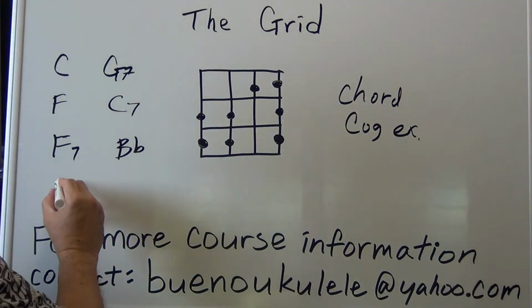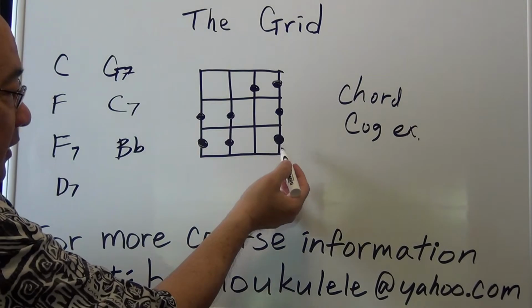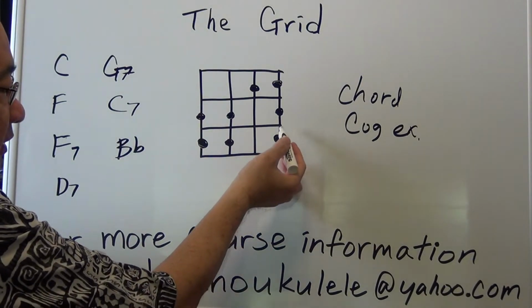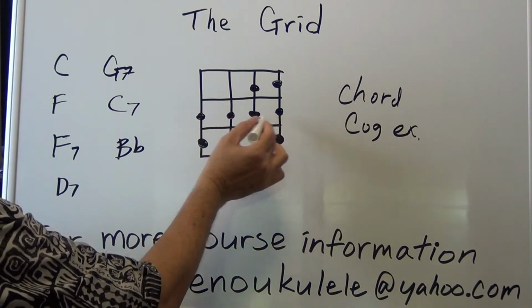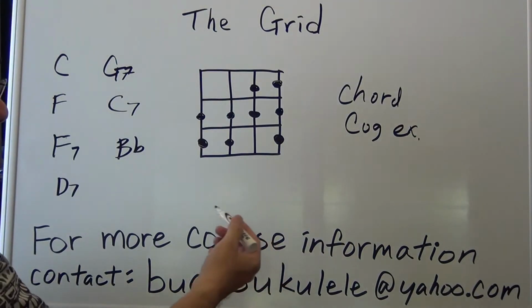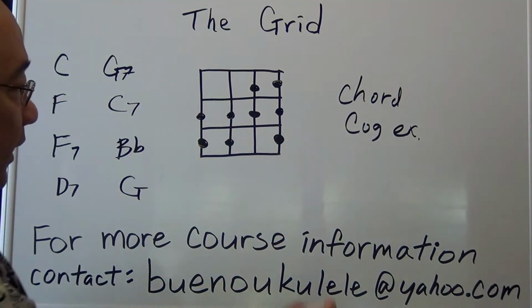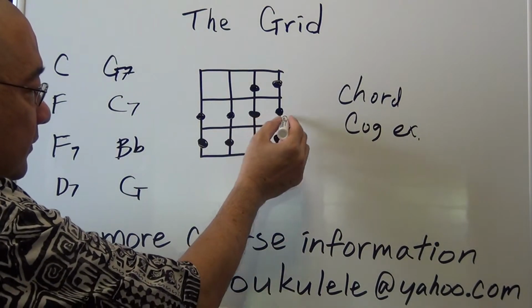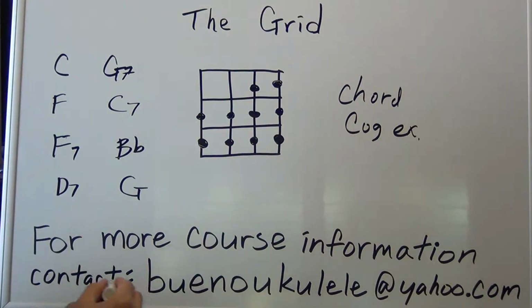And we've done a D7 chord. We already have that up here. Your fingering is here, here, and straight up for the D7 chord. And you can also verify all of this yourself through your chord chart or in the book. Next, we've done a G chord. It would be these two notes over here, and the third one right here. So you can kind of see where we're going with this.